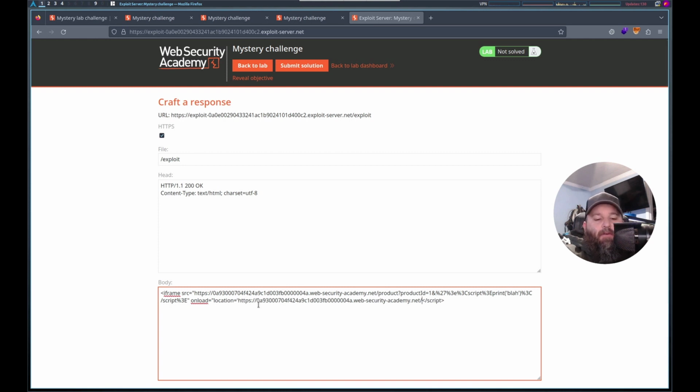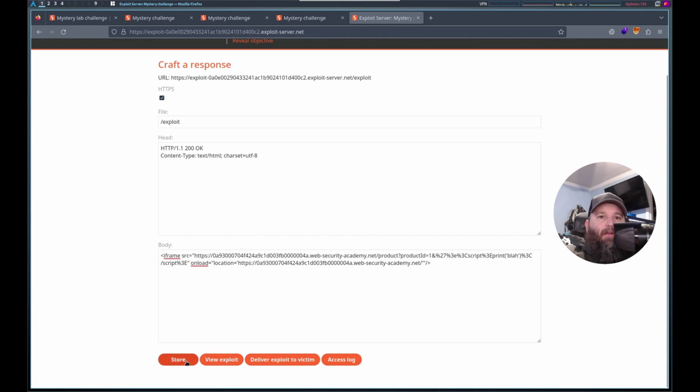We'll single quote this, boom, and the double quote, and close the iframe. Store. Now let's see if it auto exploits for us.